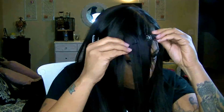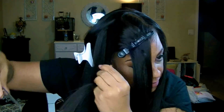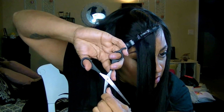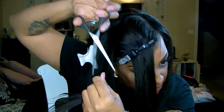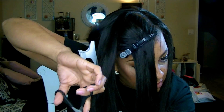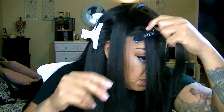I will probably try something different soon, in the long run, but for now this works well because with this type of layer cut I don't have to curl it if I don't want to, and I do choose to wear this hair straight. And now onto the next side. I didn't put layers onto the entire head, just more or less in the front to frame my face.